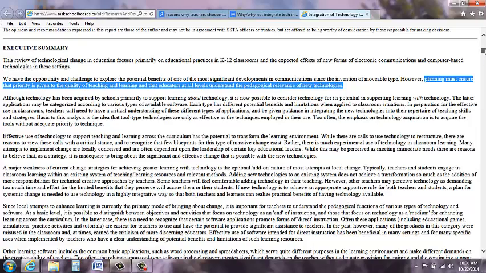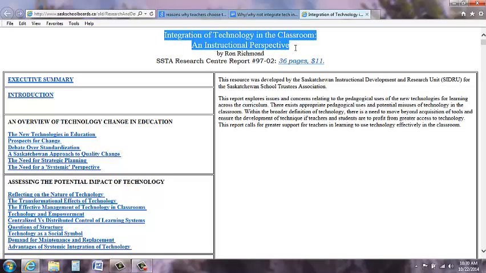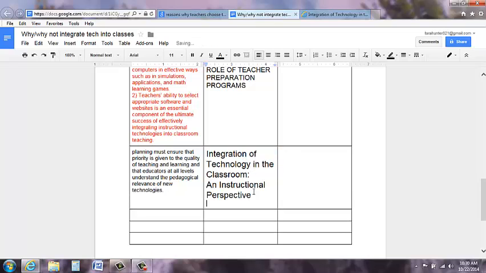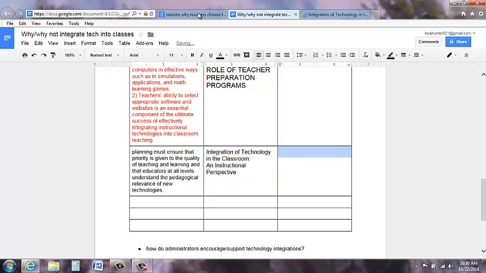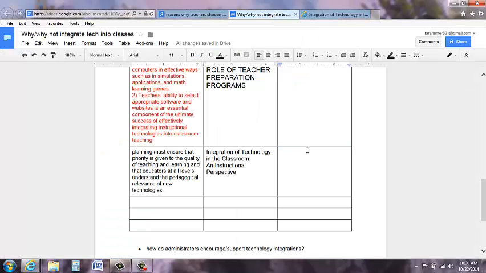And let's scroll back up here to the top. Integration of technology and instructional perspective would be our title. All the crazy big fonts. Okay. And then my web address. Okay.